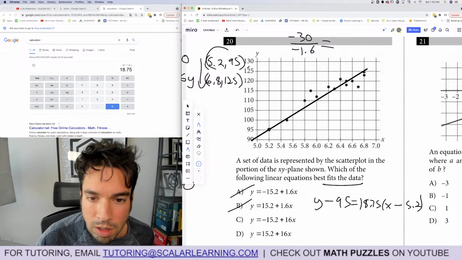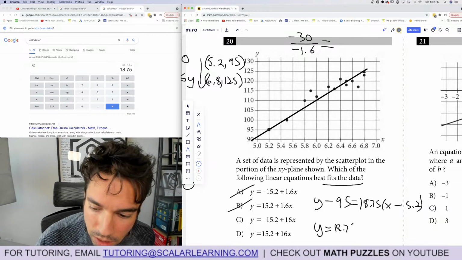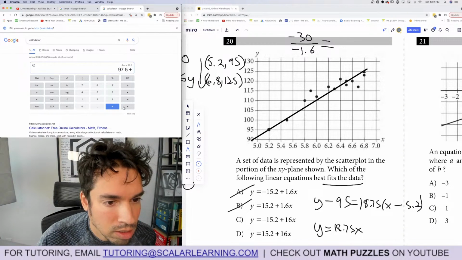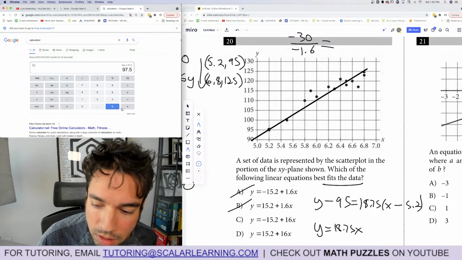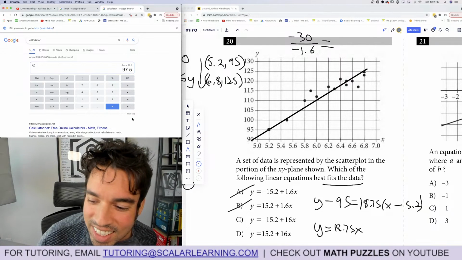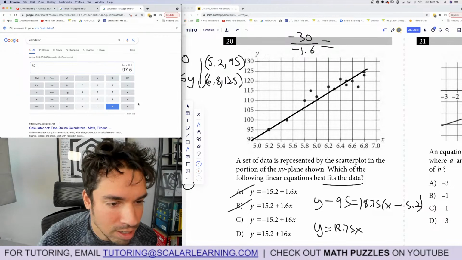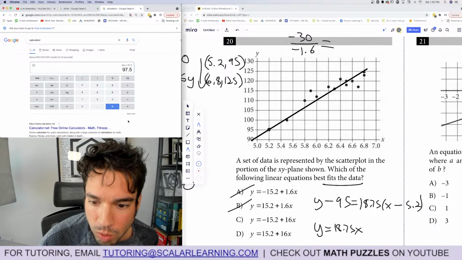I just chose this value to plug in. And then y equals 18.75x, minus 18.75 times 5.2, and that's negative. And then we add it. Oh, sorry. It's negative. Oh, this is not good. It's too close to call. The y-intercept is going to be right in between these guys. So my line of best fit is really not what they're looking for.